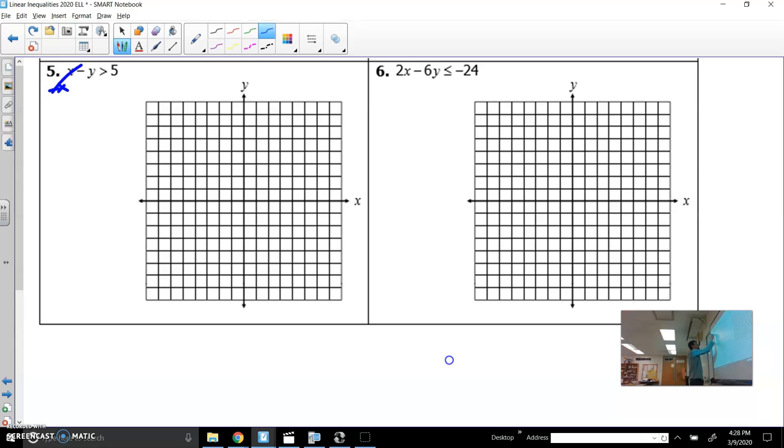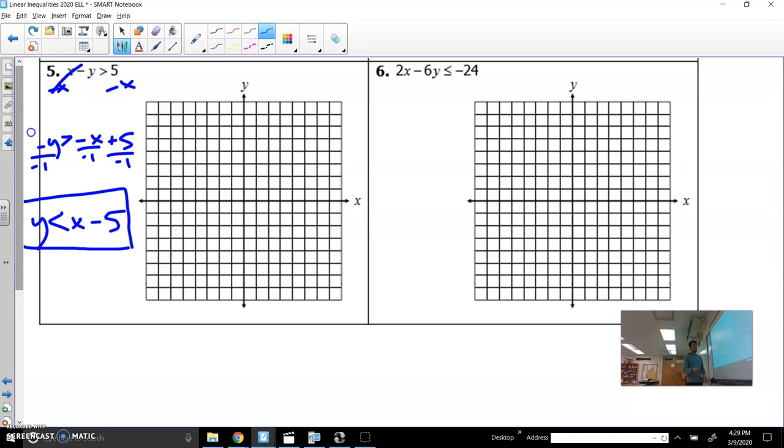Let's subtract x from one side to the other. Negative y, sorry, that is really hard to read. Negative y is greater than negative x plus 5. Well, we now have this negative 1 out in front of that y that we need to move over. So I'm going to divide everything by negative 1. But hopefully that's something that you know will change the inequality direction because you divided by a negative across that inequality. That makes this positive x minus 5.